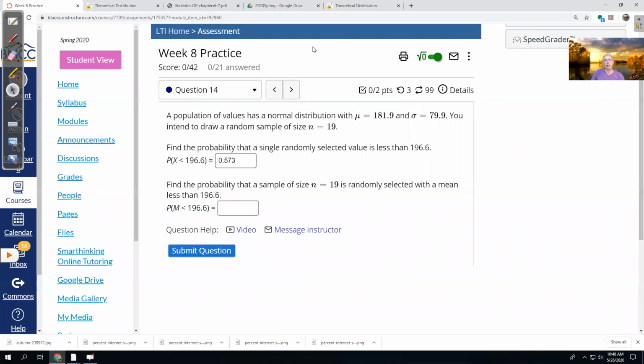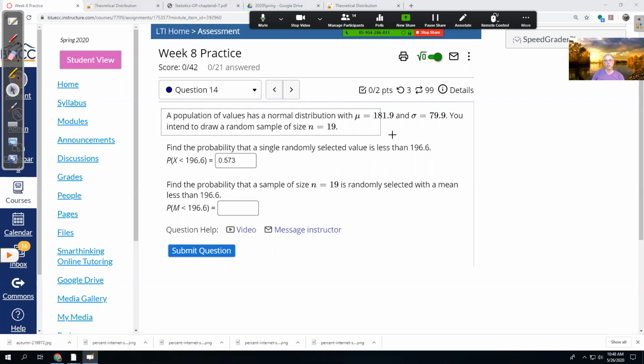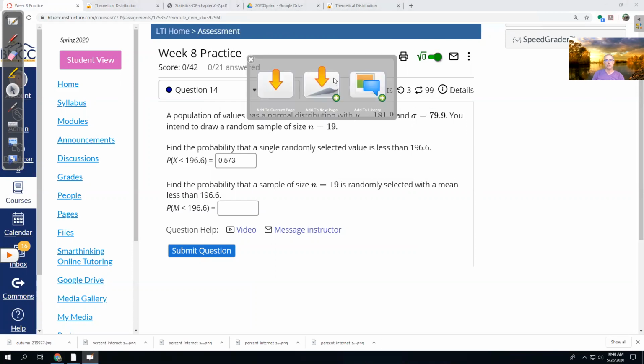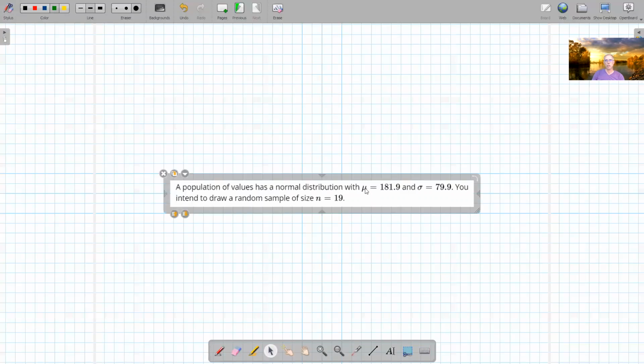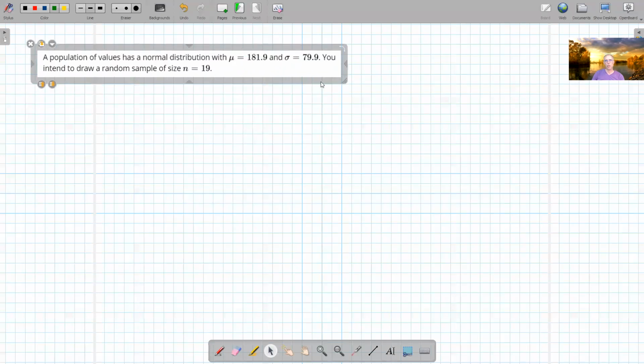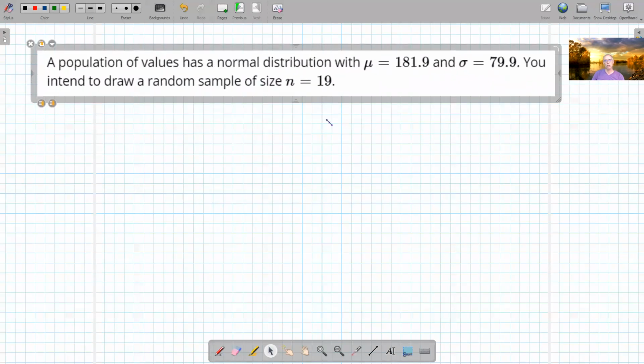That's the answer there. To do this in a spreadsheet is a little trickier. I think I'm going to skip that for now, actually, because we're getting close to the end of the hour. I have recordings on it. So let's do this one next. I need this given information in a new page, and then I need the question.